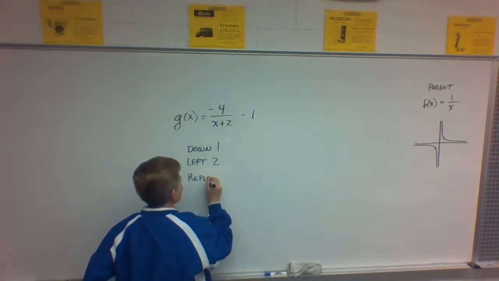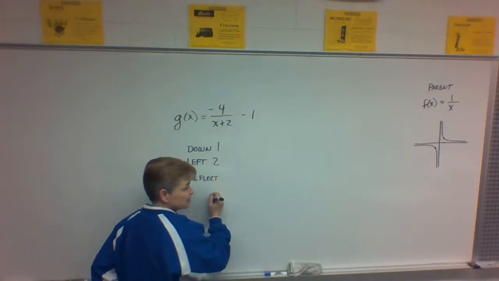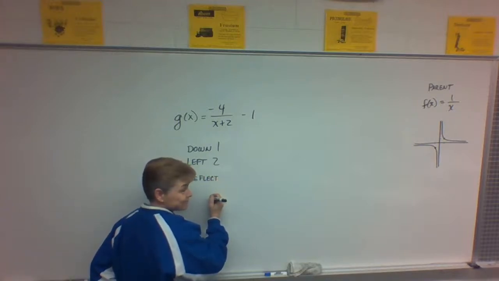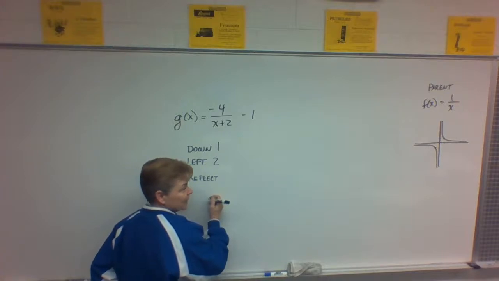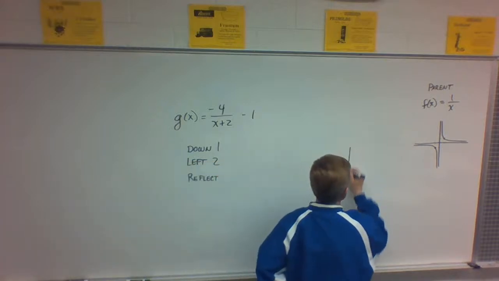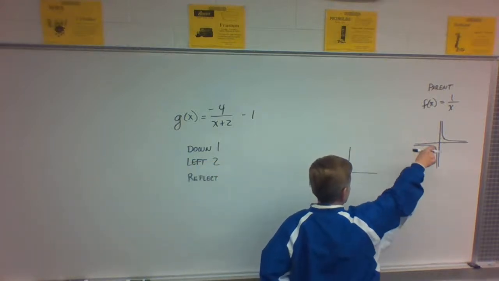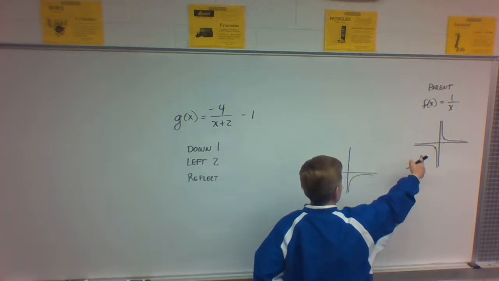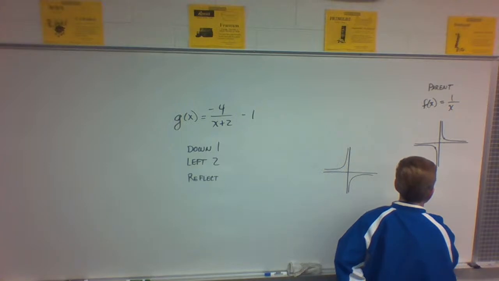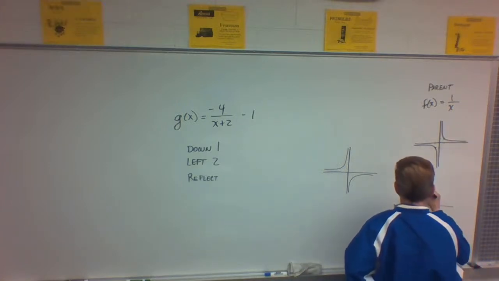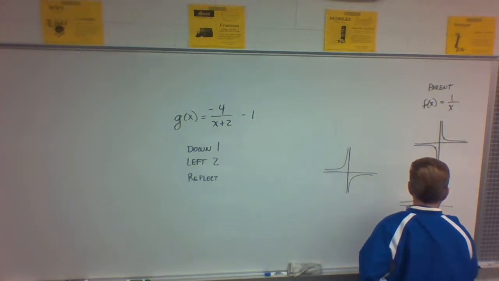But think about the parent function. Would it matter if you reflected in the X or the Y? Yeah, because it put it in the left and bottom right. Yes, it would. No. Would it? Now look at this. If I take that parent graph and reflect it in the X-axis, that means that branch comes down here and that branch comes up here. Does that make sense if I reflect in the X? All right, now think about reflecting in the Y. That means that this branch comes over here and this branch ends up over here.